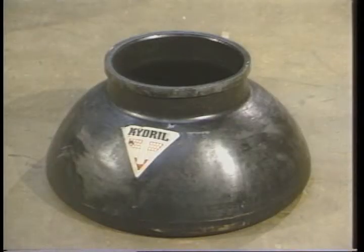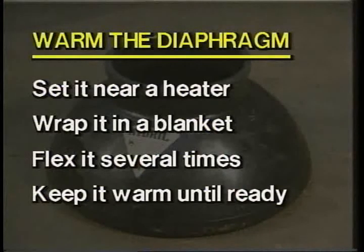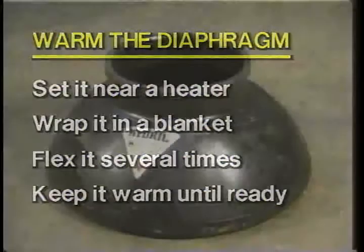When your inspection is complete, you're ready to install the new diaphragm. In most instances, and especially in cold climates, you may want to warm the diaphragm up before trying to install it. Set it near a heater or wrap it in a blanket and flex it a few times. Then keep it warm until you're ready to install it.